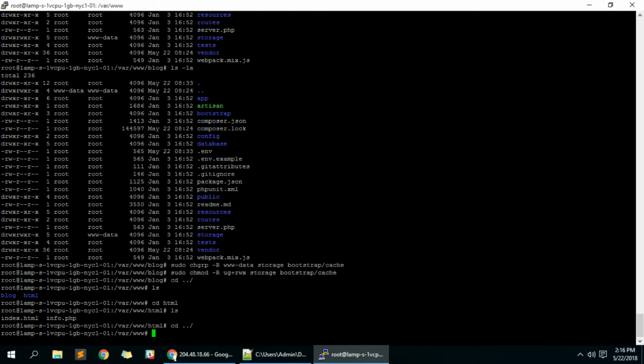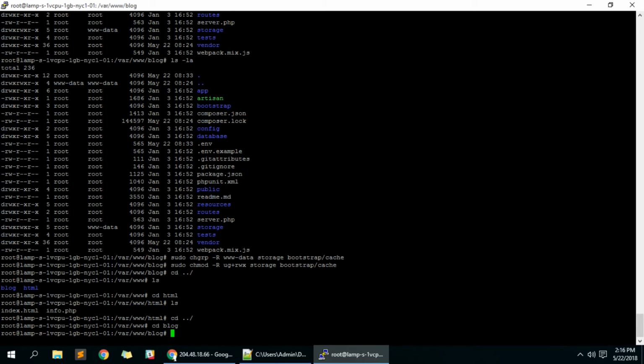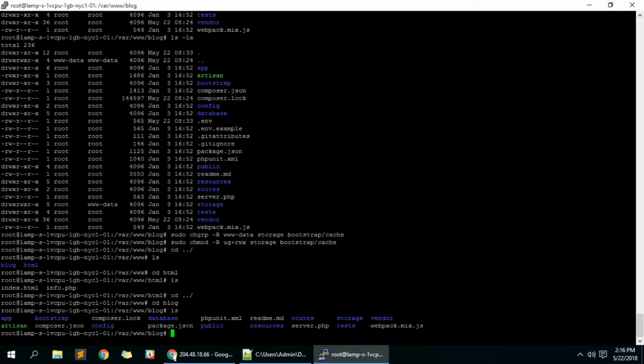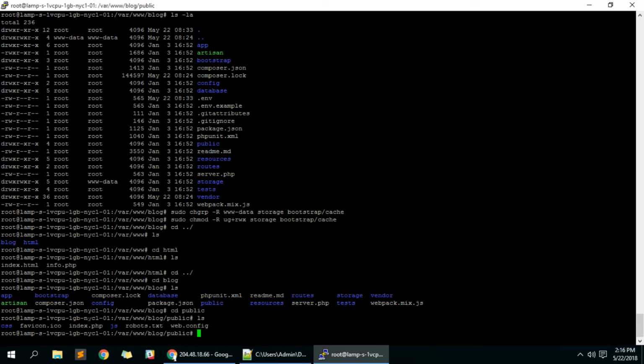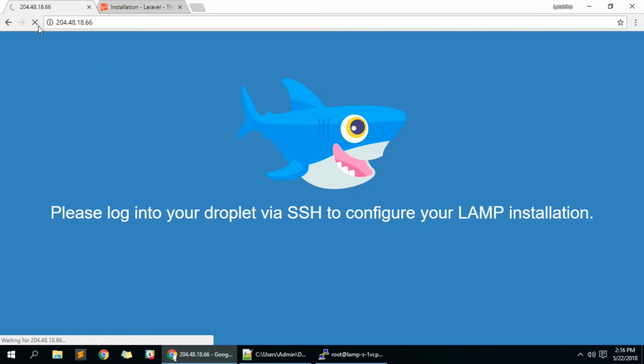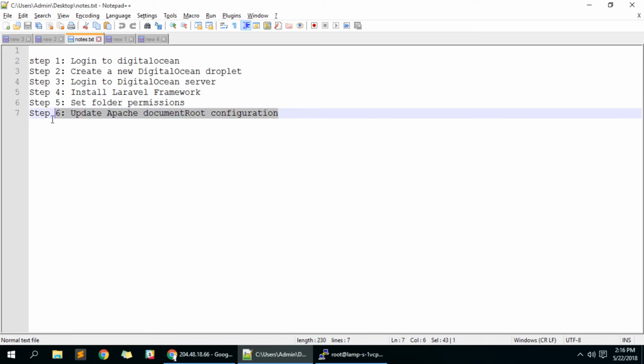As you know, cd blog, we have a public folder here, and we need to execute the index.php inside the public folder. Yes, we have this index.php, and we need to run this index.php when we send a request to this IP address. That's what we are going to do, and that's the final step.